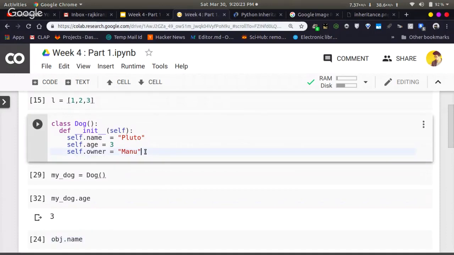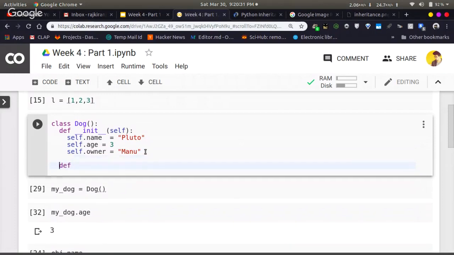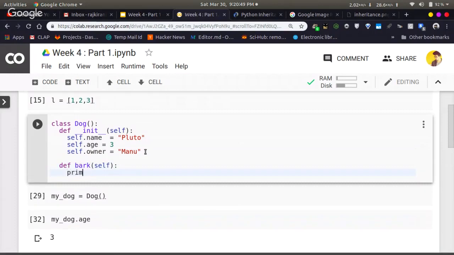You can also have your own functions defined inside this class. For example, you can have bark. To tell that this is a function of that class, you need to use self. I am just printing it.